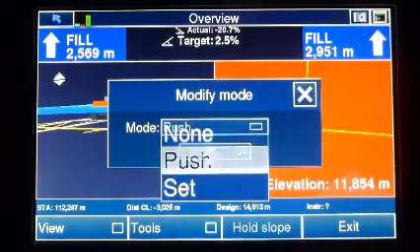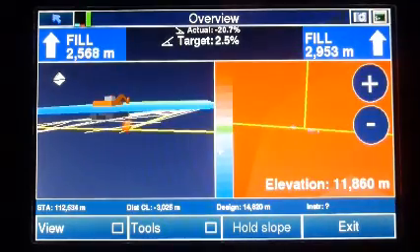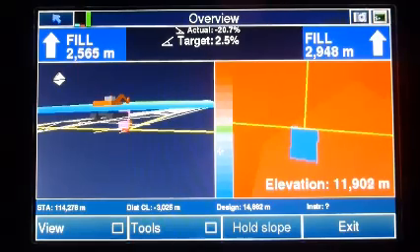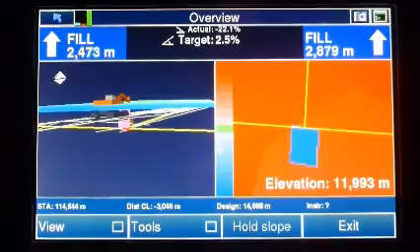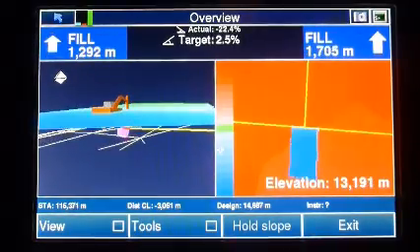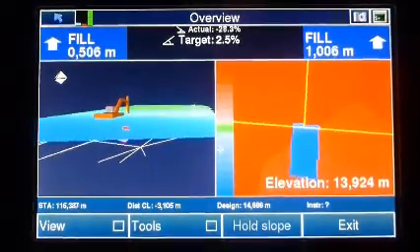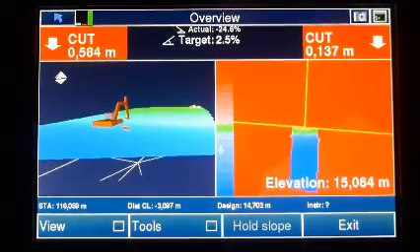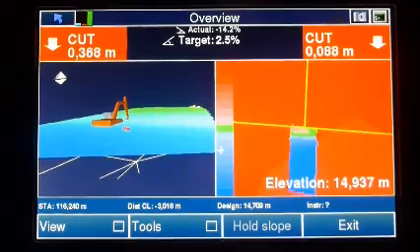I can activate that one, press OK, and now you can see on the right hand side you get an indication of the width of the bucket, and that we are a little bit too deep, so we need to fill it up to reach our reference surface. So when I raise the bucket, you will see the color scheme will change, and it will show me when I'm correct in height. Now I have to tilt my bucket a little bit.